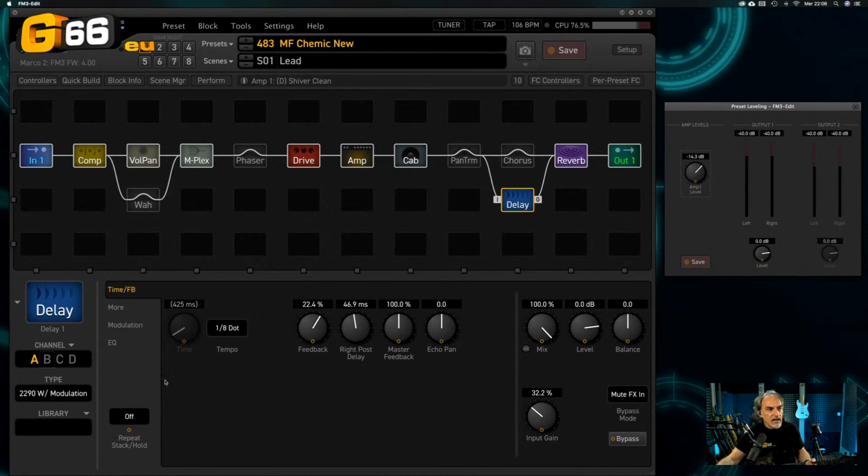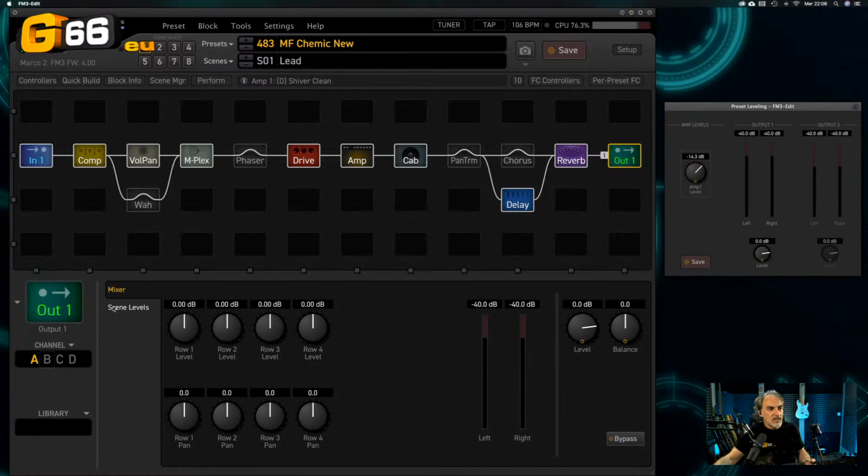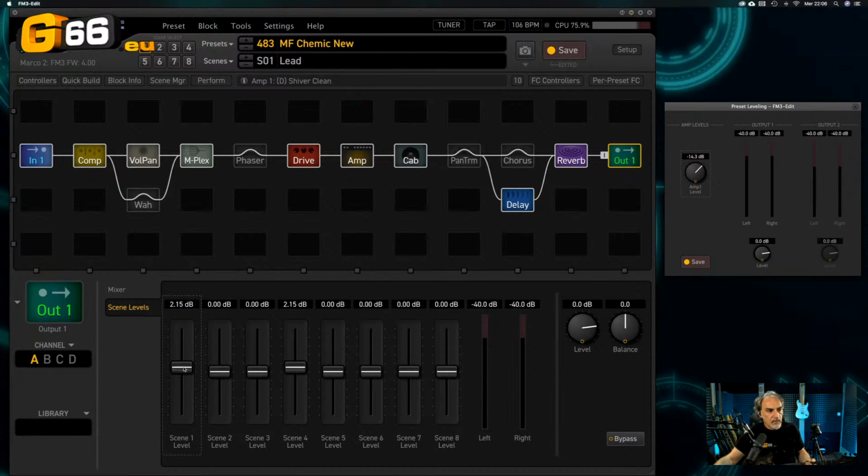The delay changes from channel A to B, so I have more delay because with the lead I like to have more delay, and I change the scene's level to 1.5, 2 dB to increase the volume of this scene. So I tweak the volume of the scenes using the output block scene's level.